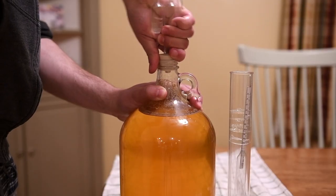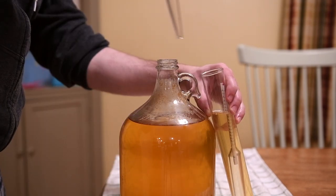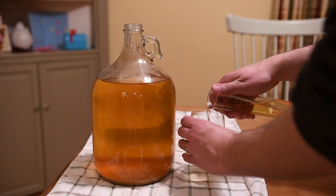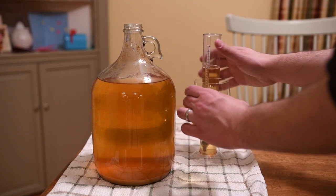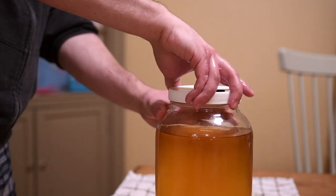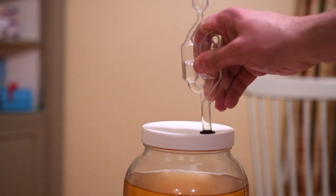One month and three days later, it's time to rack it out of primary fermentation. I took another specific gravity reading of 0.998, which is bone dry. And I would know just how dry bones are, because my best friend is Dry Bones from Super Mario — definitely not because I have contact with various other skeletons. I set some aside to get a baseline taste test before aging, and then racked the rest into a jar for secondary fermentation, mostly to get all the sediment out and let it settle to the bottom. I'll check back on that in about a week.